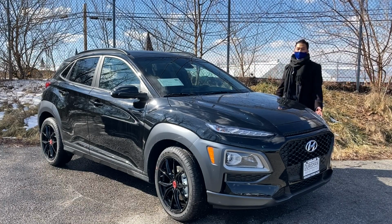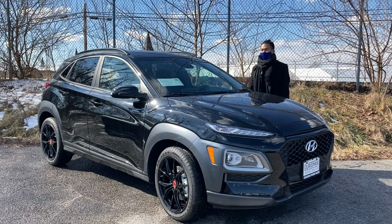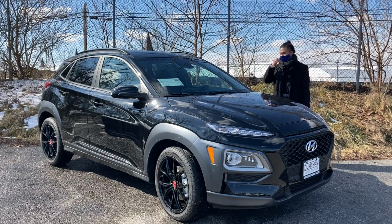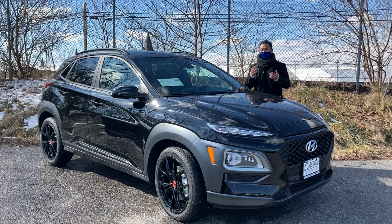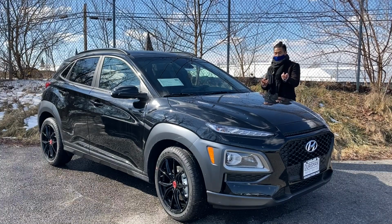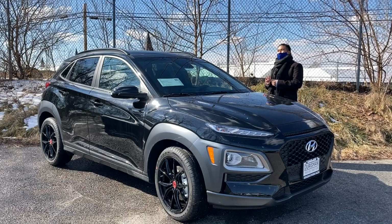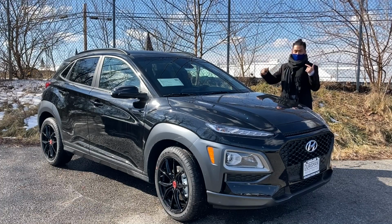Now the Kona has been on the streets for a couple of years now. I actually drive a Kona myself. I have the lime green Kona, which is pretty unique in its own right as well. They've had all different kinds of editions, like, for example, the Iron Man edition. They've had the green one, the one that I drive. Some pretty far out there colors, but this one is exclusive and new for this year.